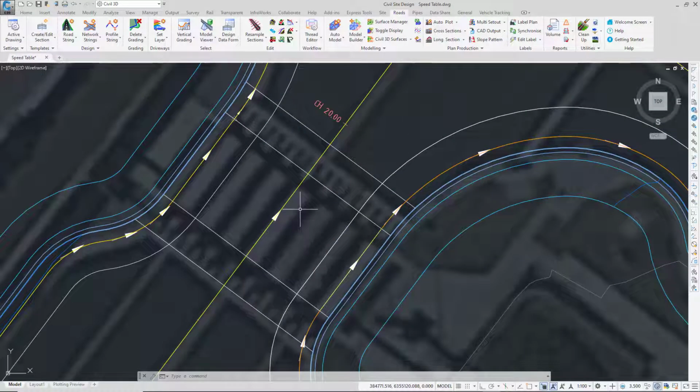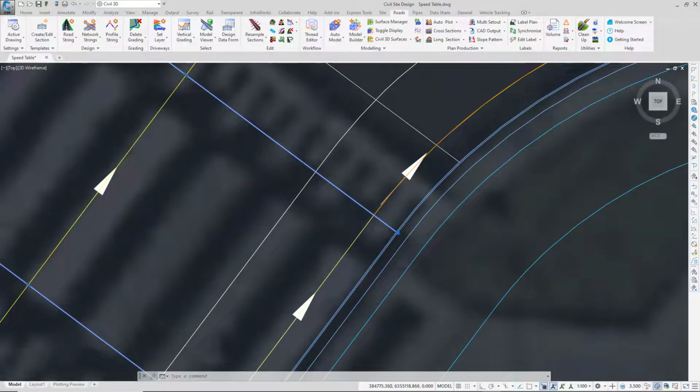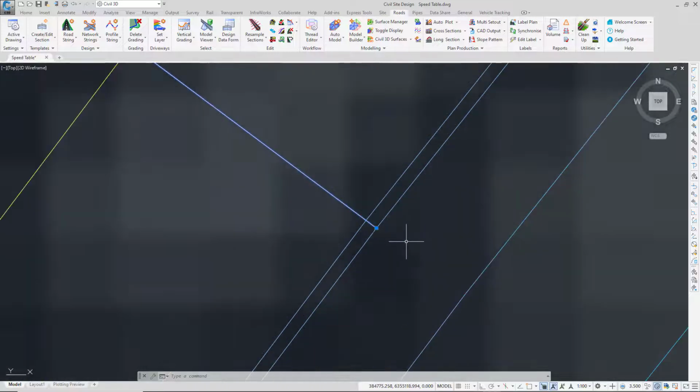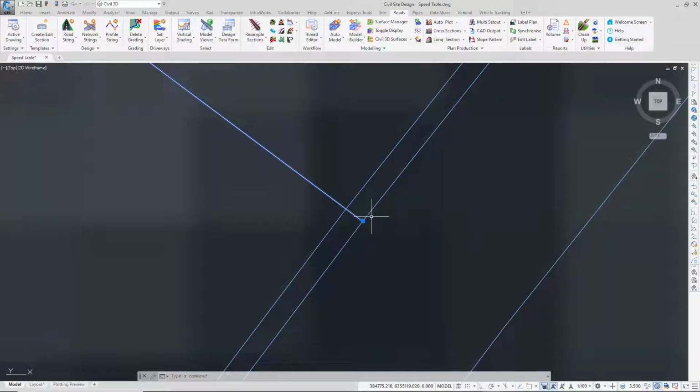So to start off with, we've simply created 4 polylines. The middle 2 polylines are to represent the raised section of the speed table. So this will be about 75mm above the surface below. What we have done with each of these is to trim them to the top of kerb code.